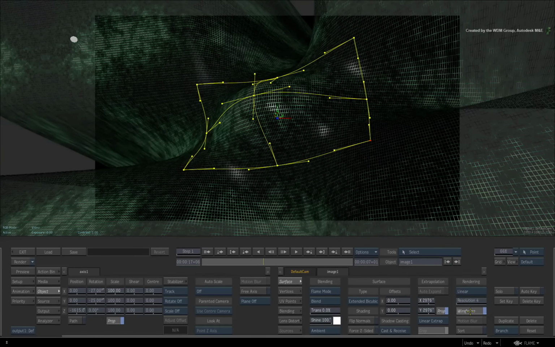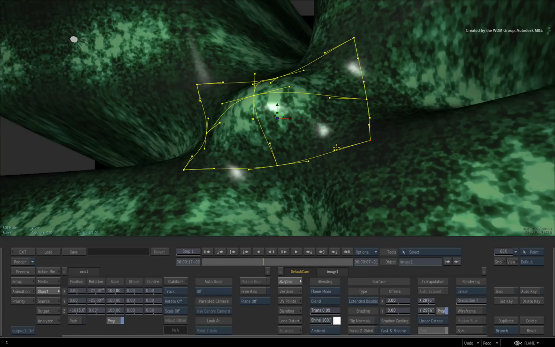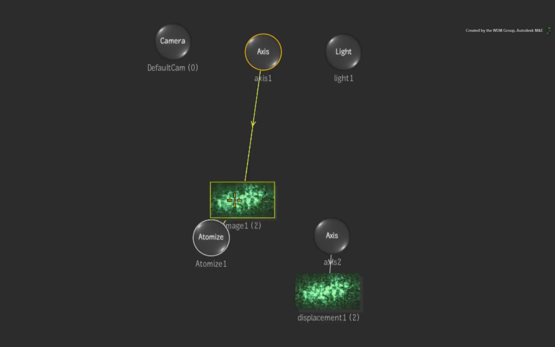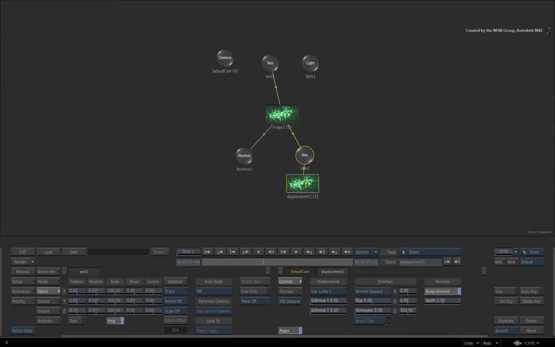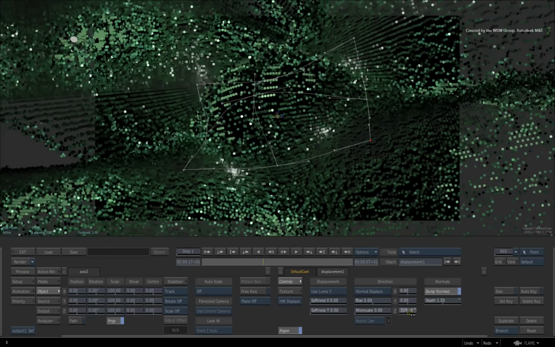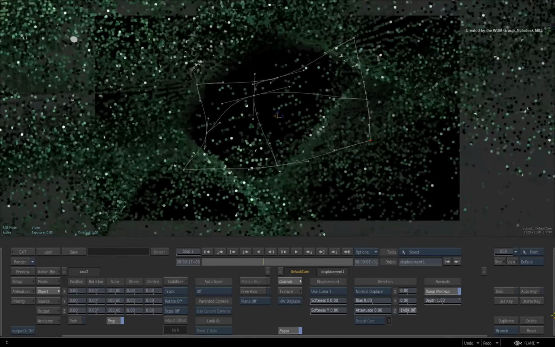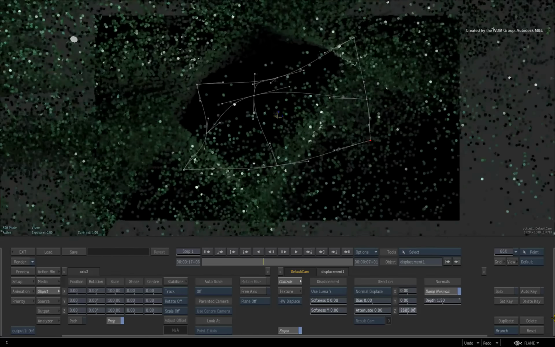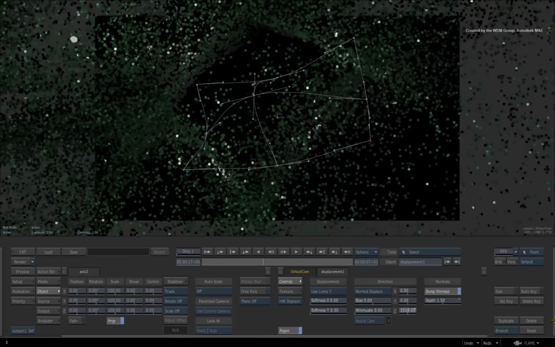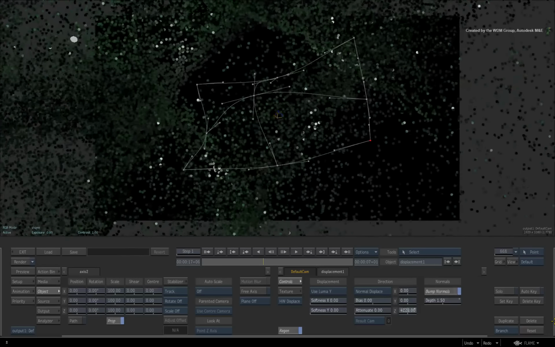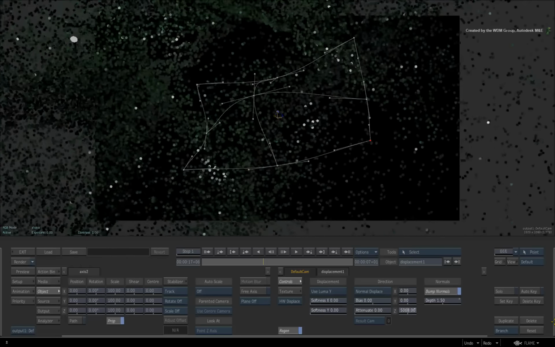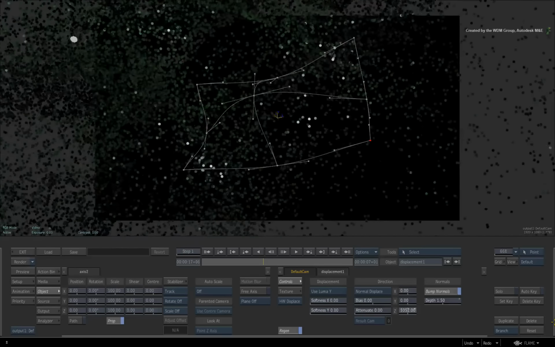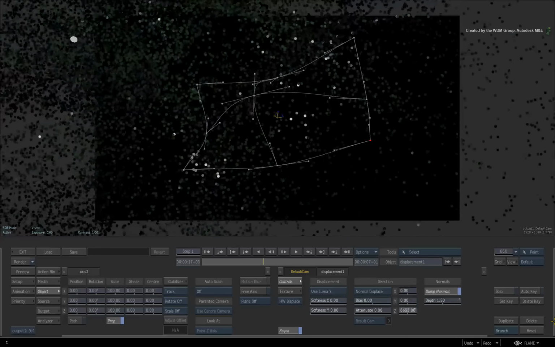So here is some food for thought. Everything you have seen so far can be combined with the rest of the Action toolset. So surfaces can be warped, atomized, displaced, relit, emit particles, and the list goes on. There are tons of practical uses beyond bending a surface, and we will try to cover these in future videos. Coming up next, we take a look at the bilinear and perspective surfaces.